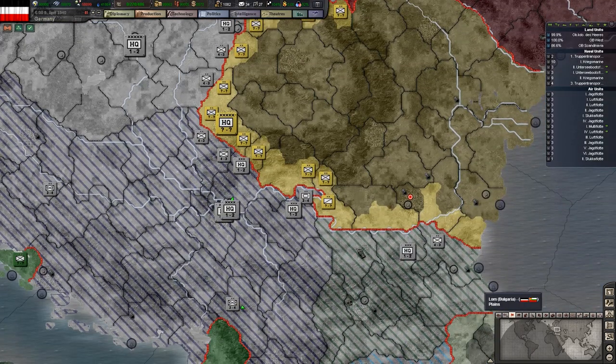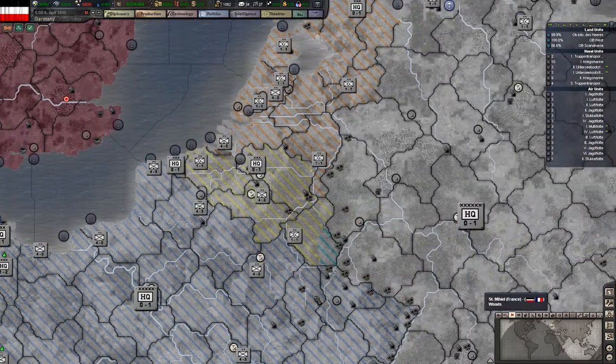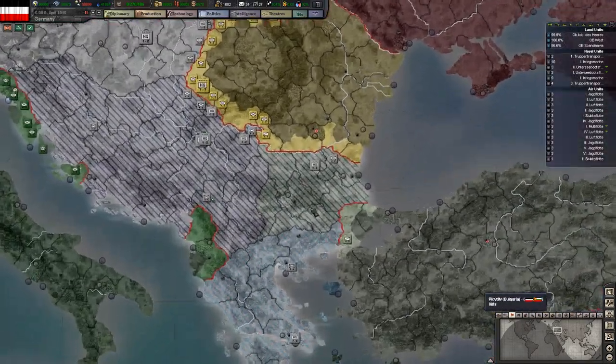We sent the rest of the Air Force, the tactical bombers we had here, and the multi-role fighters. We sent them to Belgium over here, well, north of France, and here in Metz. So we have the complete air force ready for Britain.